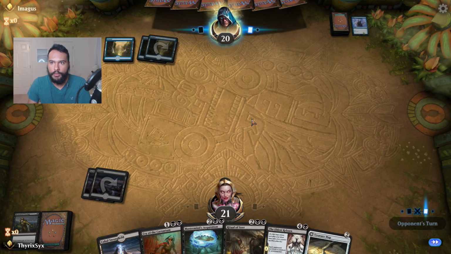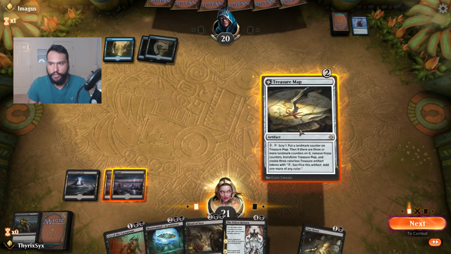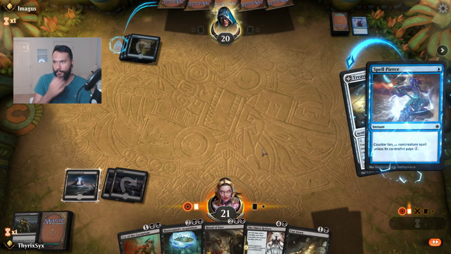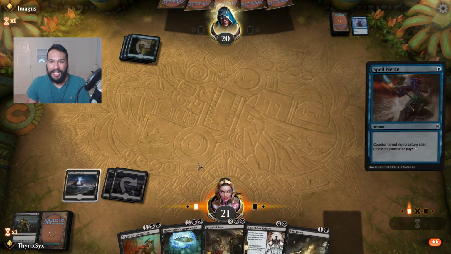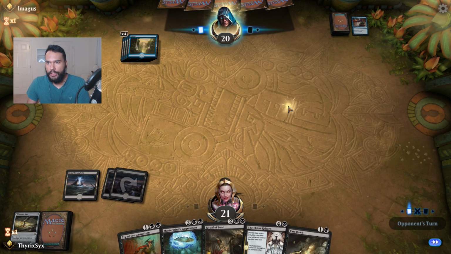Nope. All right. Well, if they don't have anything for me, then getting down a Treasure Map is going to be very helpful. Oh, getting that Cast Down was also quite nice. This Treasure Map might get Spell Pierced, and that's okay. I would like to have it. Yeah, it's going to get Spell Pierced. So we're going to remove the stop. I would have liked to have it, but it does mean that my Cast Down is more live.